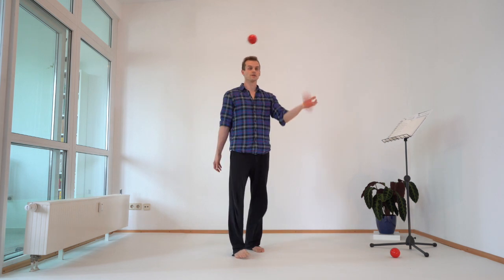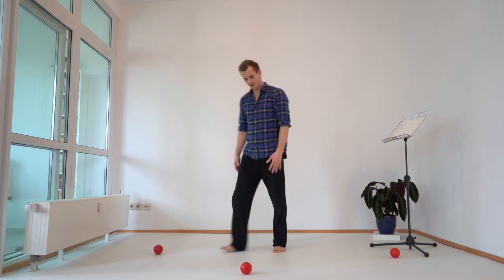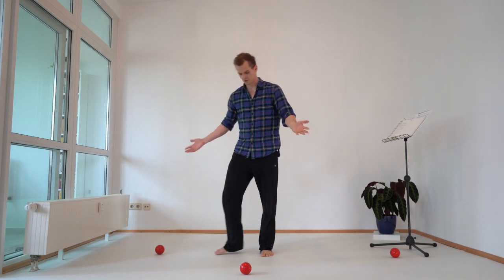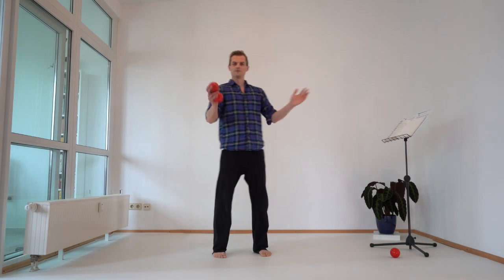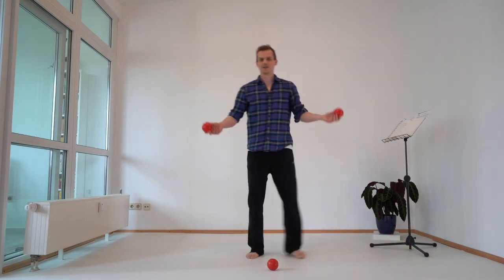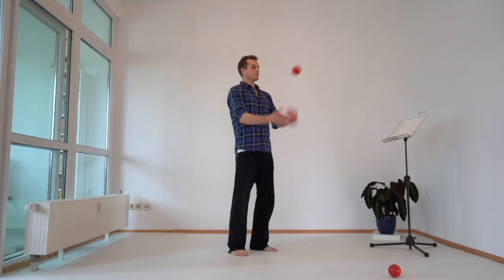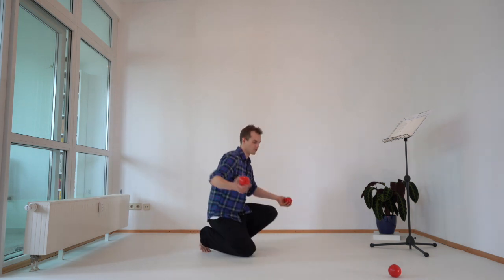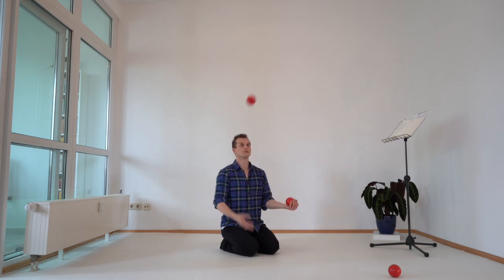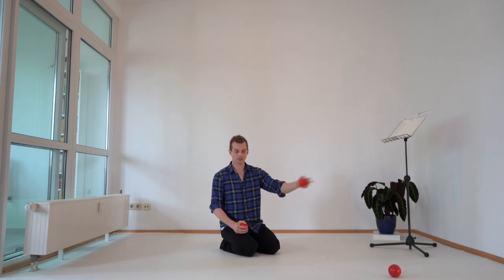Another way is if you experience for sure a lot of dropping, which we haven't talked about yet. Don't see this as a failure. See it rather as information. It's an inherent part of the whole process. So dropping is there. You cannot learn to juggle without dropping. So if this is too much and you drop, it's not working, you can also practice on your knees, and in this way you don't have to always run behind the balls.